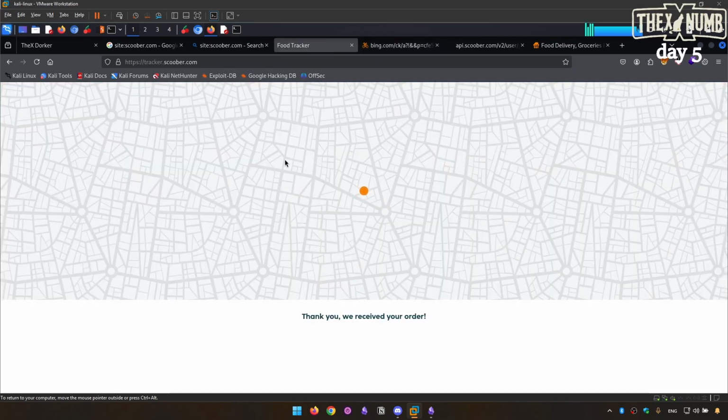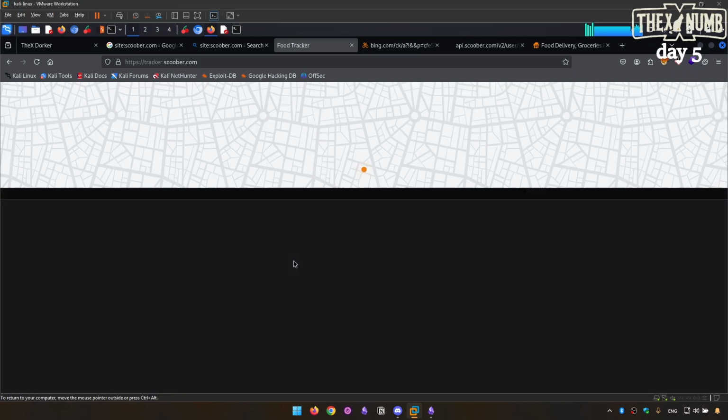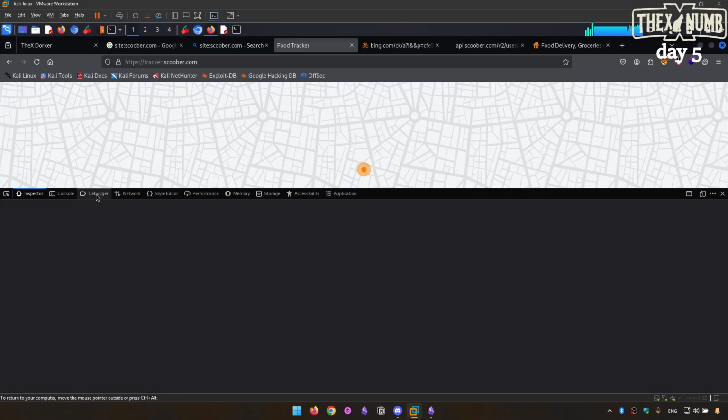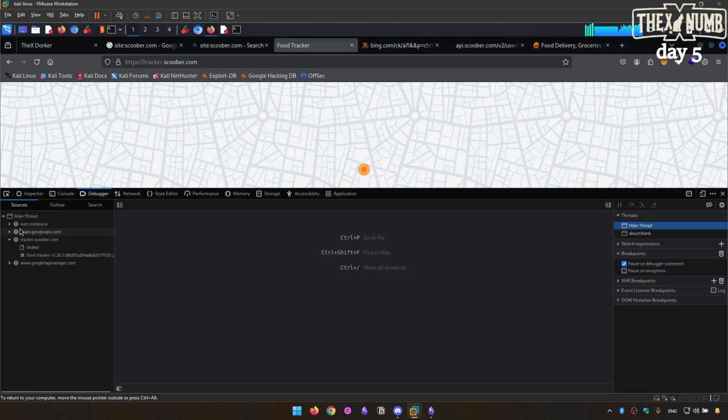Until then, let's check the debugger tab. Okay, food tracker. This is interesting for us.